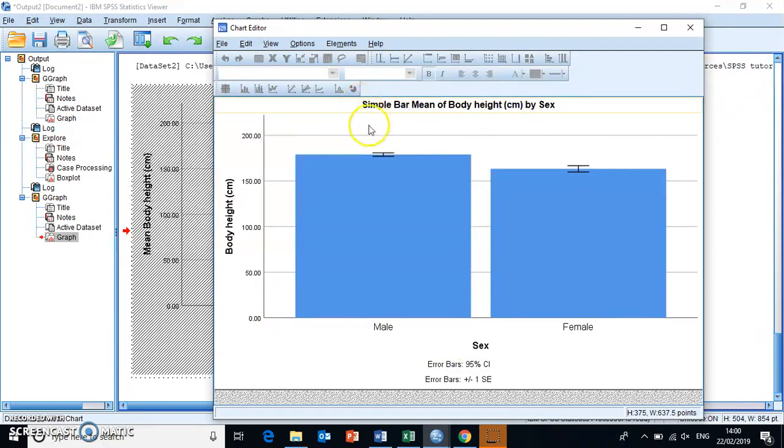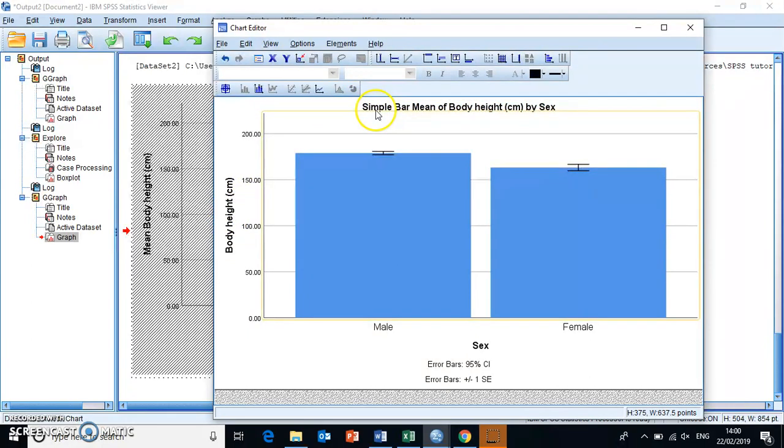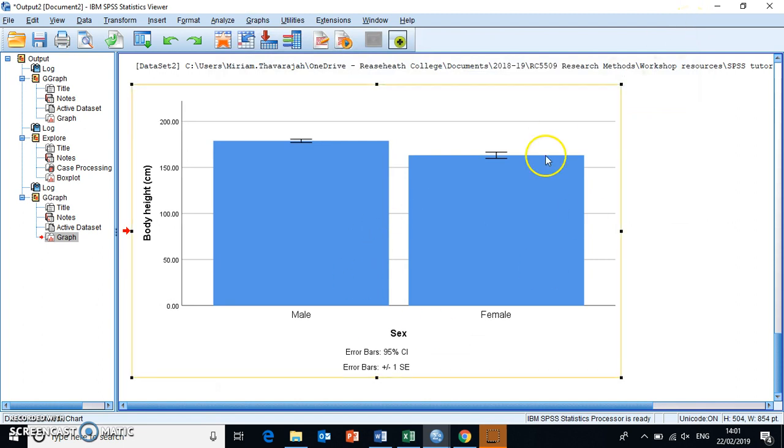In order to change any of these, the axes or the titles, you basically just have to select them once with a click and then wait a second or so and then click them again instead of double clicking. And that way you can just delete or change whatever you like in there. That's all we need to do here. So basically we can just close this window, and then whatever changes we've made will be represented in our output file in this graph, and then you can go on to export this or copy it into your reports.